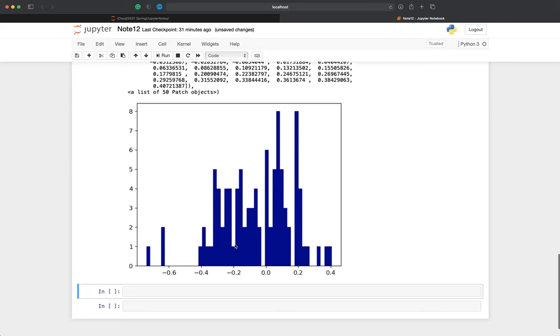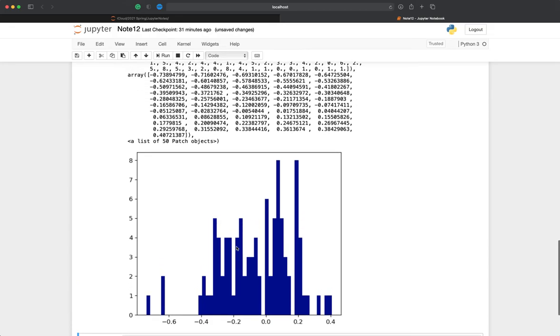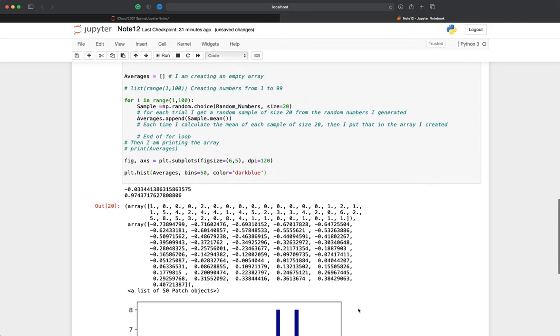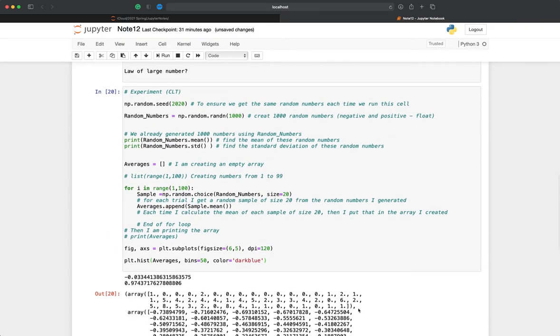Okay, so these are the averages for 100 samples. Look at this. Well, compared to the 1000 random numbers I had, so normally, usually our population is way bigger than this, right? Let's say we have 5,000 people, right?